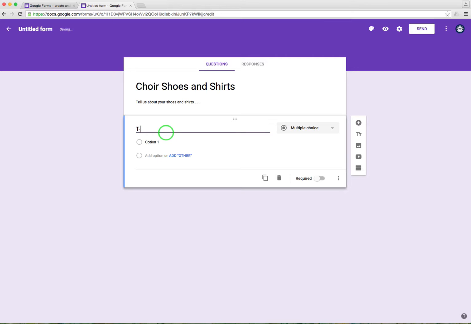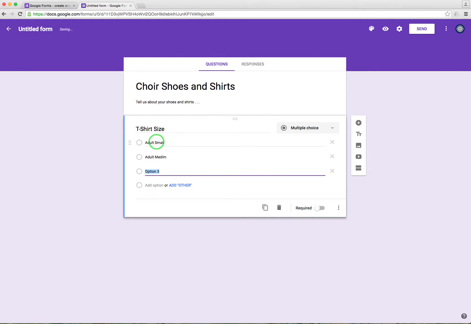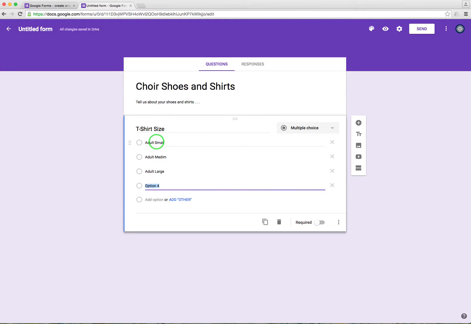So let's say that we want t-shirt size, which you probably already have this information, but just as an example. I tab down to get to that next line, but you can also click on the thing. Medium. Adult, large. Also, if you hit enter, it'll go down to the next one. Anyway, let's pretend that you got all your sizes in there that you needed. It's bugging me that that's not spelled right. Okay.